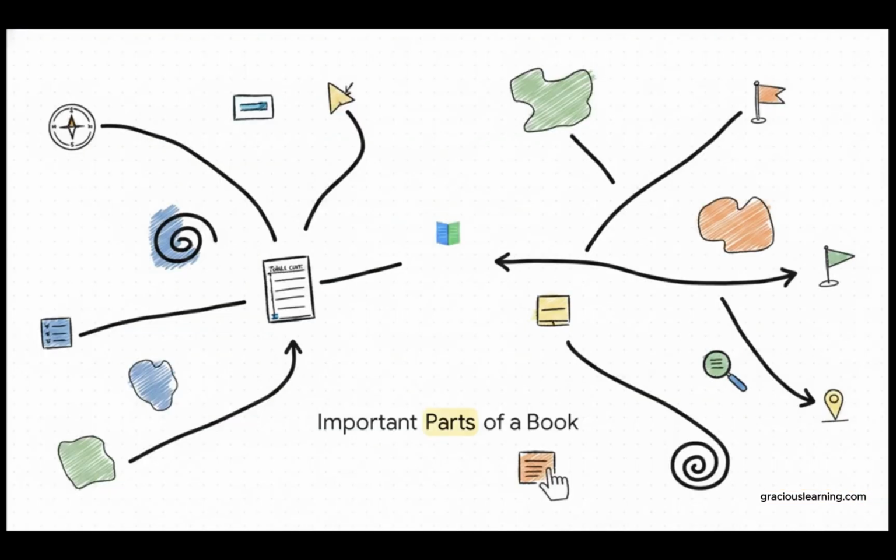So, now that we've totally mastered the tiny micro-level sounds that make up words, let's zoom out. We're moving to the macro level to look at how entire books are structured. Think of a book not just as pages of text, but as a map. And just like you need to know how to read a map so you don't get lost in a new city, we need to know how to navigate the important parts of a book so we can find exactly what we need quickly and efficiently.